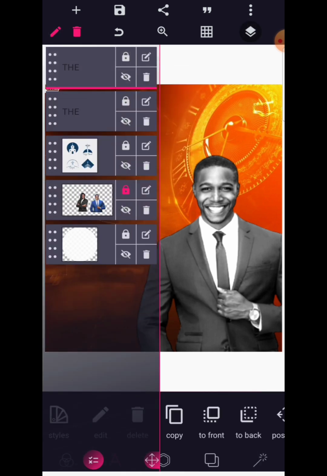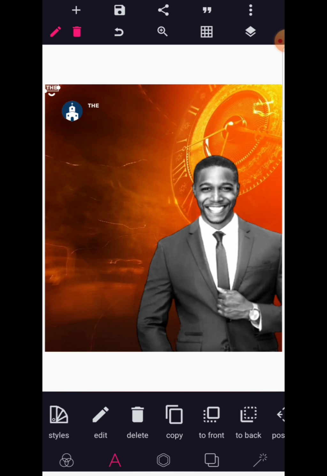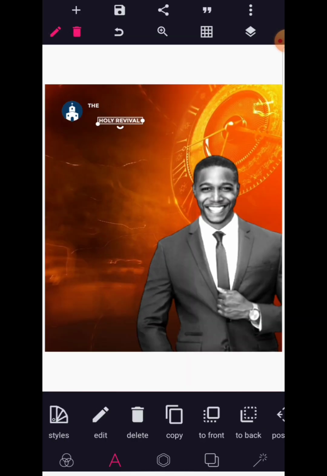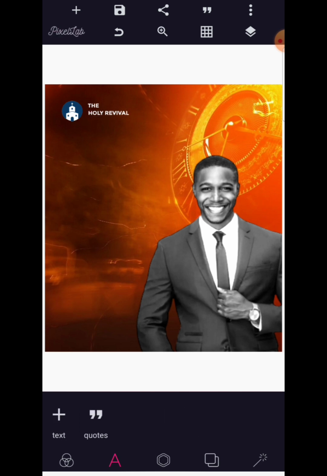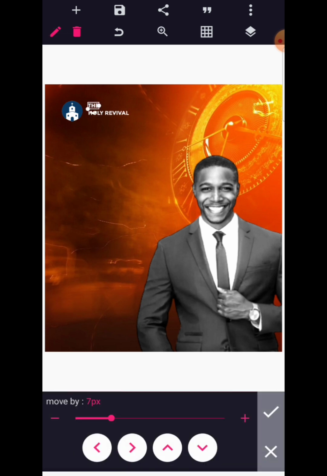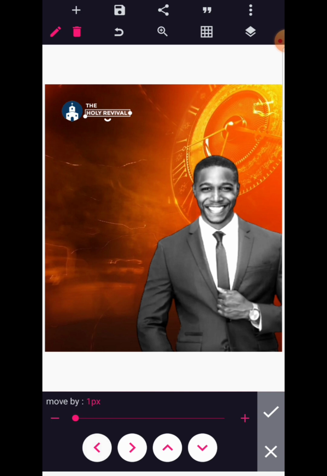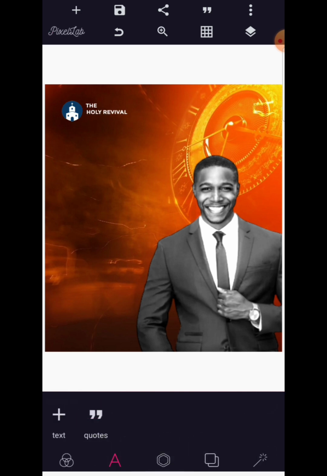Then copy the DAY, and now it's time for us to edit it into something different. So we're going to edit it and put the Holy Revival. This is the name of the church. So first of all, put Revival, Holy Revival. Of course, that's the second thing we are putting, and make sure that they are aligned to the first text. We can use our position, align it closer to the logo, then bring this as well. Make sure that everything is well aligned.